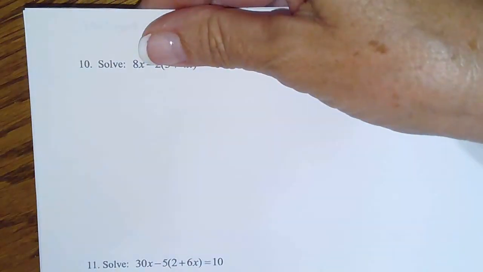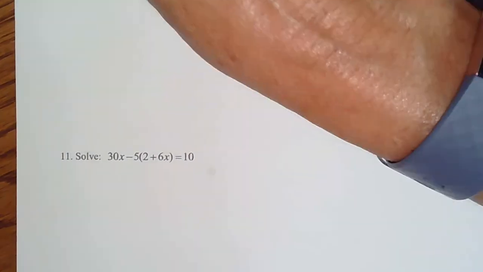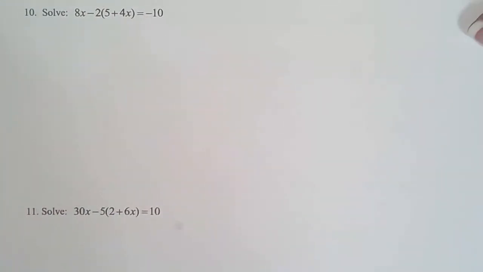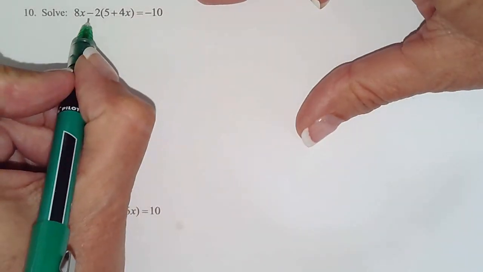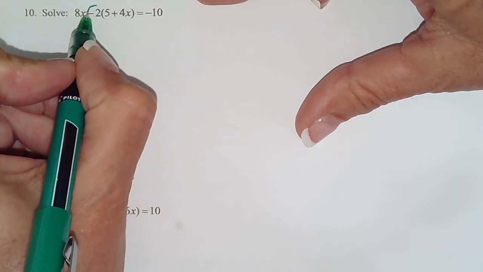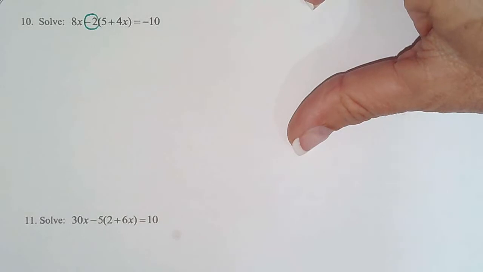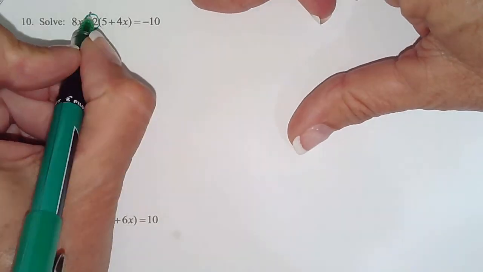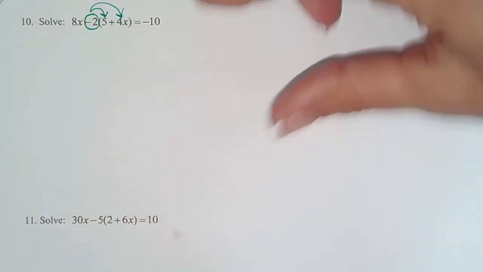So we still have to follow the steps from page 1. Page 1 says clear parentheses, clear fractions, combine like terms. That's always the first steps. So I see some parentheses here, and I see a lot of people miss this one on the test because they lose track of the fact that they are distributing a negative, not a positive. So we're distributing negative 2 to each of these.